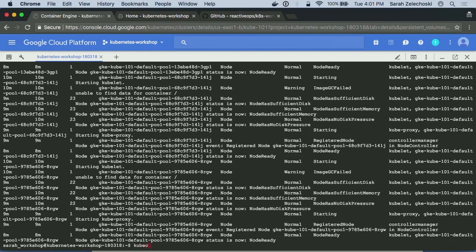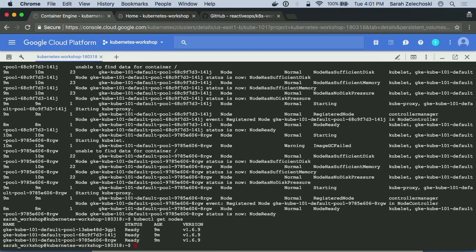So where were we? We've got get nodes. We've got our nodes. Cool. So now we can potentially start doing stuff. Now, one of the things that I recommend to all of my customers and to you guys is that you use what is called a namespace. A namespace in Kubernetes is really cool. It's another way to segment out your workflow or your workload.